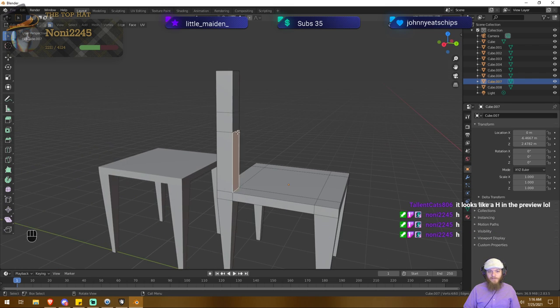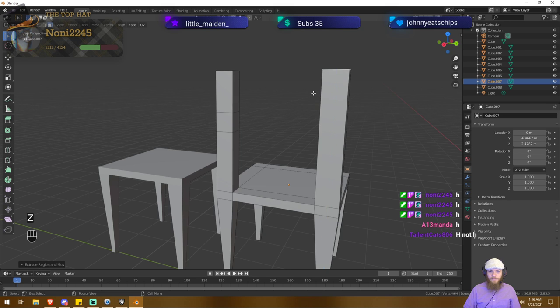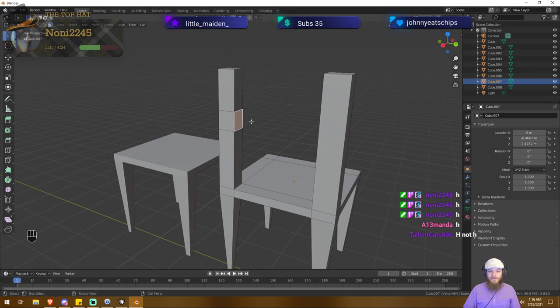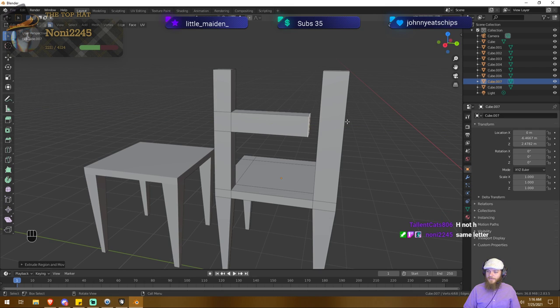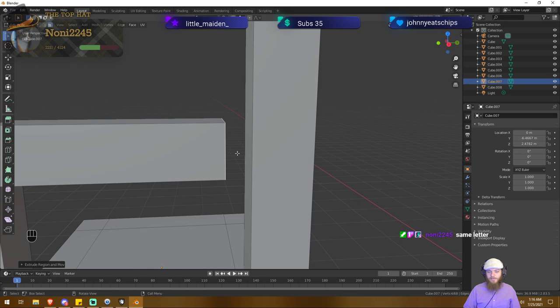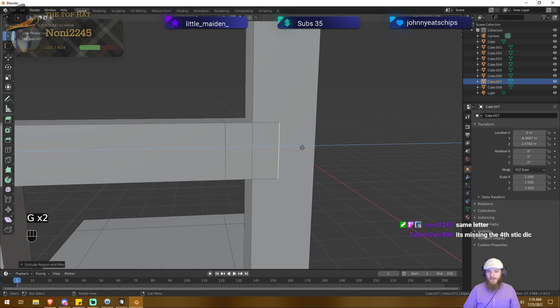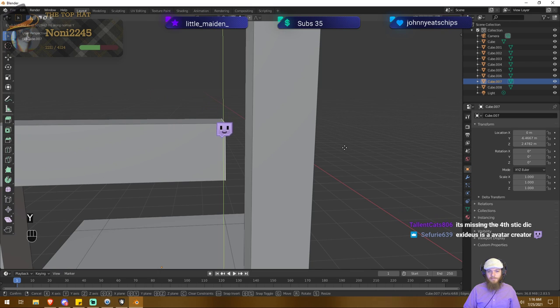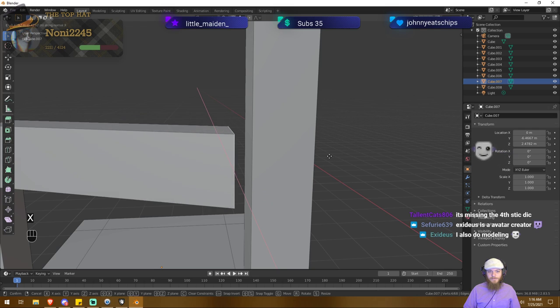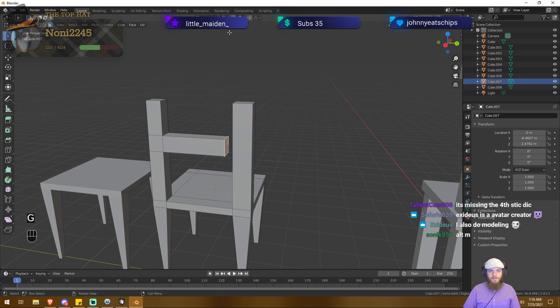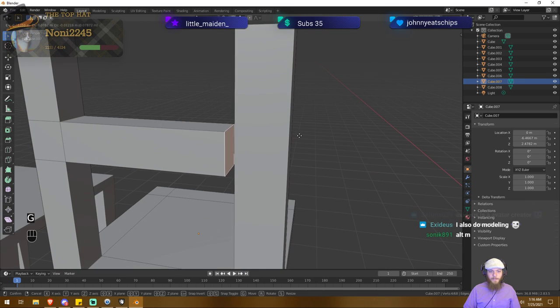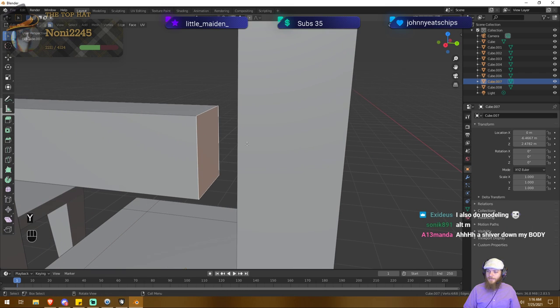So we have this face selected right here. We're going to grab and extrude this one all the way up to the top. And here's where it gets really cool. We can take this and extrude it along the Y and pull it apart. Now you'll notice it eats into it, which is kind of awkward. It's not a problem to have geometry that goes inside of each other, but you might not like it. I'm OCD about that. Oh, I accidentally changed that to glue.